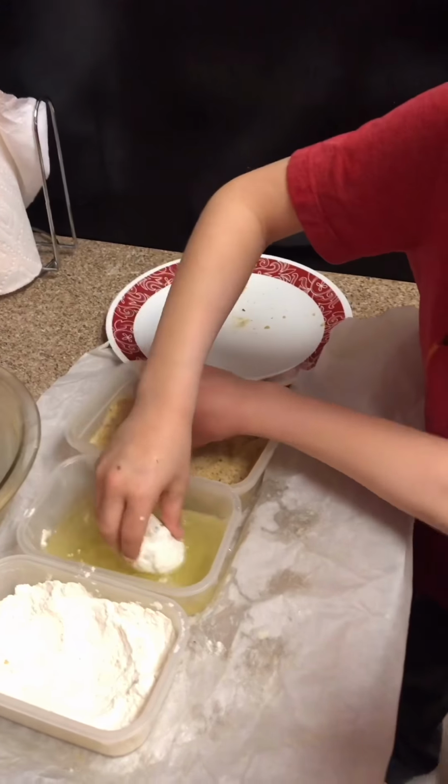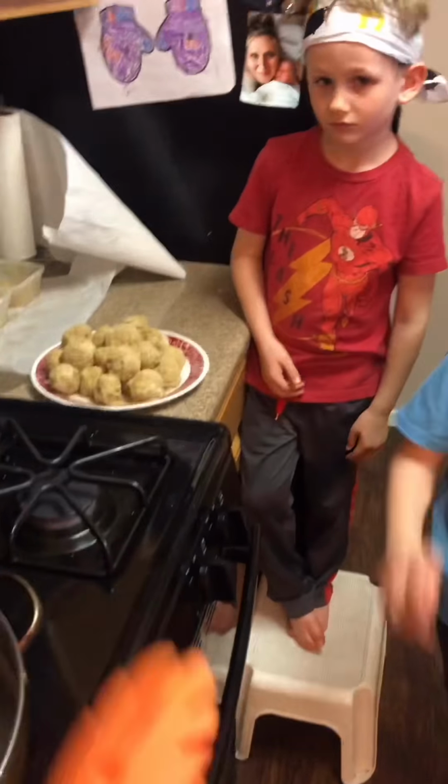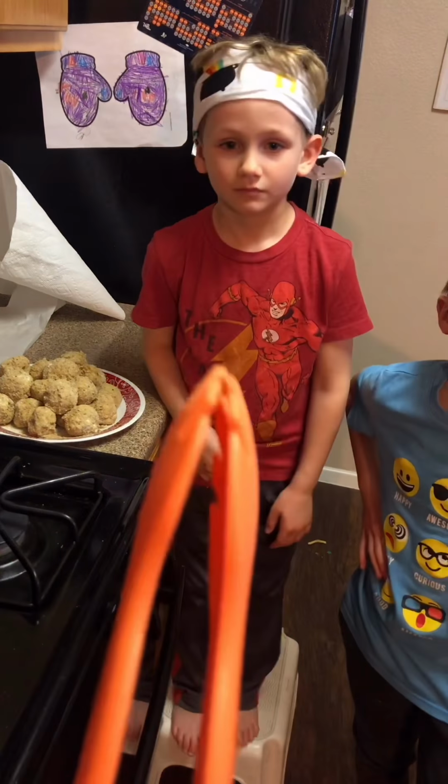This is the part where you have to have a grown-up help you. There's a hot and boiling oil pan right here. We are going to be using the tongs over there to pull the croquettes out of the pan once they're ready. And you might need a grown-up to help you with this. Okay. Okay, that's great.